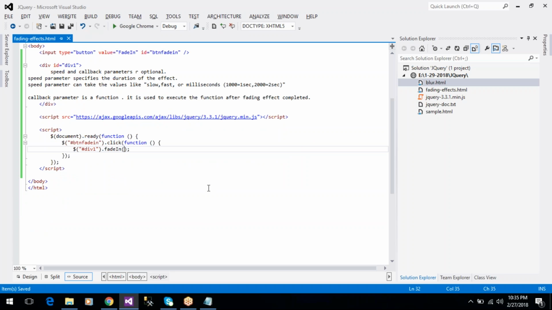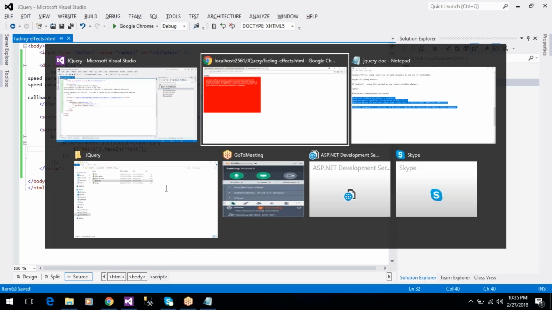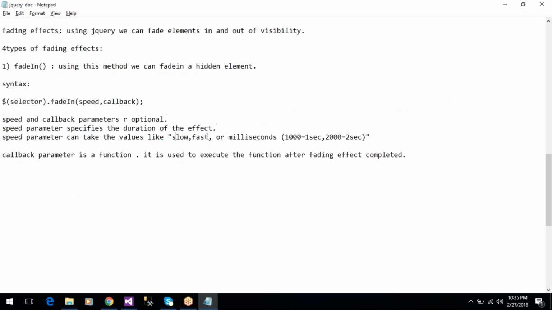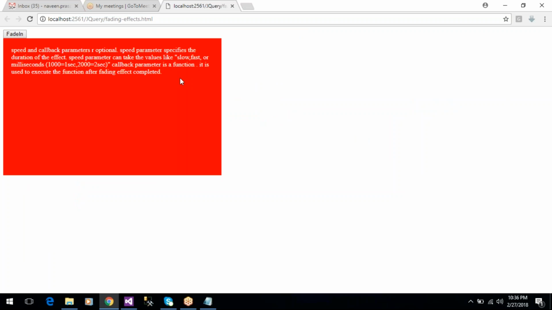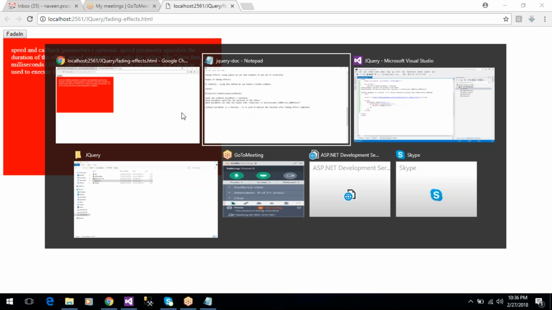First of all, the speed parameter. I want to give the value fast. The speed parameter can take the values slow, fast, and milliseconds. Now run this example. Immediately the div tag is displayed.